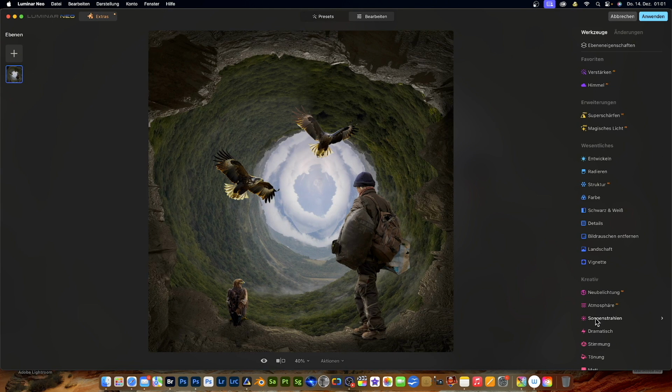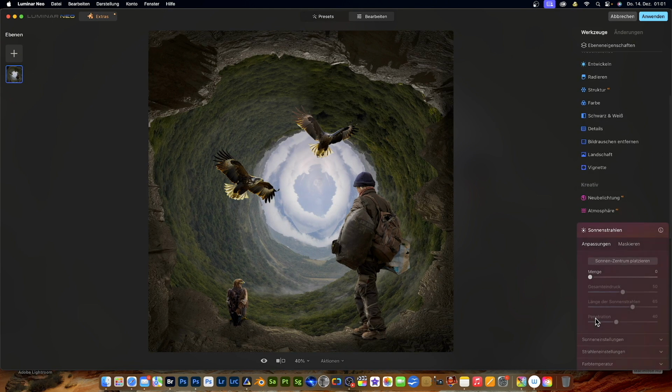For that we go down here under creative to sunbeams, and I first have to place the sun where I want it, so I click here once to place the sun center, and now it's up here somewhere. I'm going to put it down here in the middle of the picture, and now I'm going to move the whole thing around the height, and now we see wonderfully, now we get the light rays.